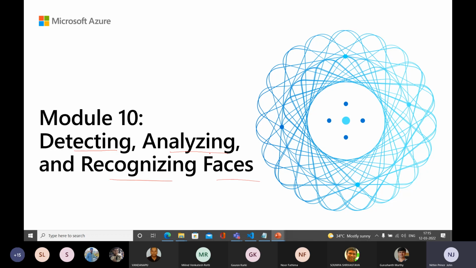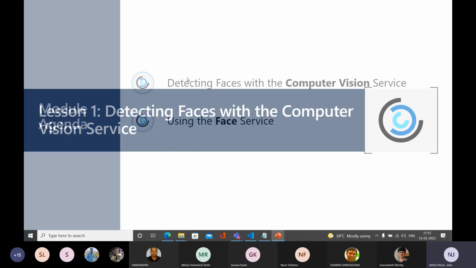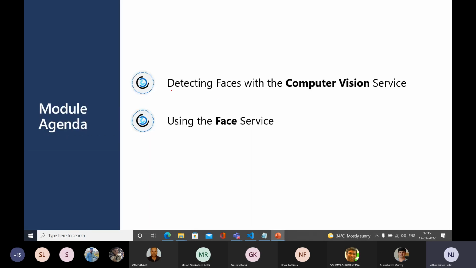Basically, in this module, we are going to split that into two components. In the first lesson, you're going to learn how to detect faces with the computer vision service.